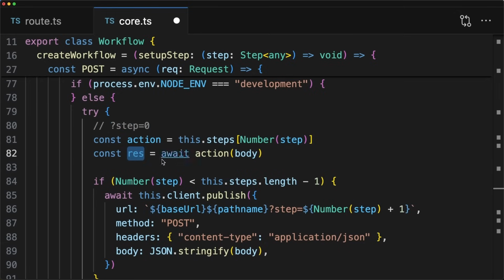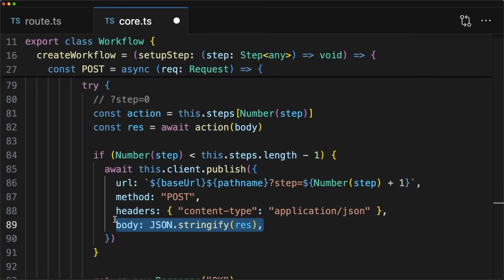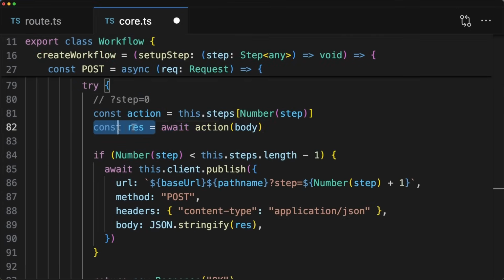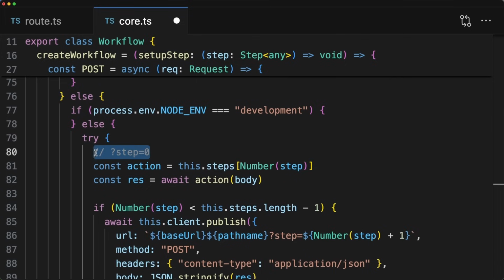Oh, and by the way, one thing I just noticed, the return value of the action.body, that is going to be what we pass into qstash, right? That's how we get the recursive passing as the output to the input to the input, and so on, because we're always passing the return value of the current function along to qstash to call the next step with, right? That's how we achieve that effect. Let's get rid of the example.